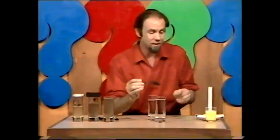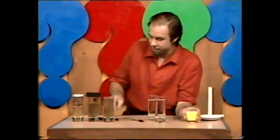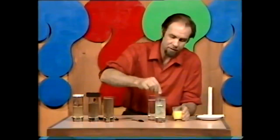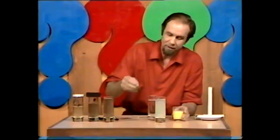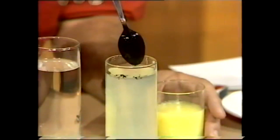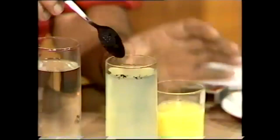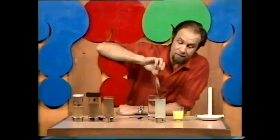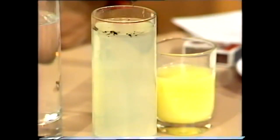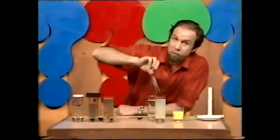Of course you can destroy it. The water doesn't wet the wax or the soot, but if you add detergent it will. I'll put some detergent in here, stir it round, and I think my trick won't work anymore. In goes the spoon — out it comes and it's wet and horrible. That air layer is gone. And the same thing happens with the duck's feather — put that in there and the air layer is gone; you take it out, the duck's feather is wet.